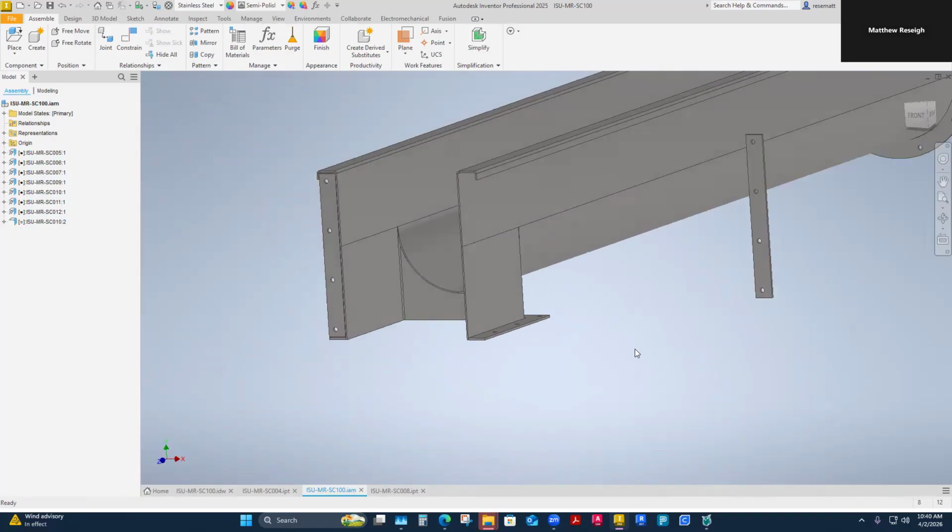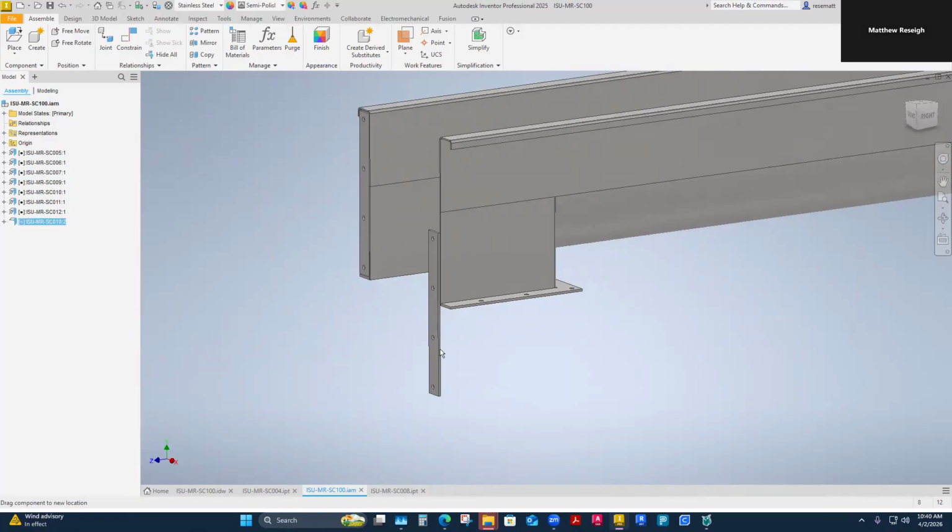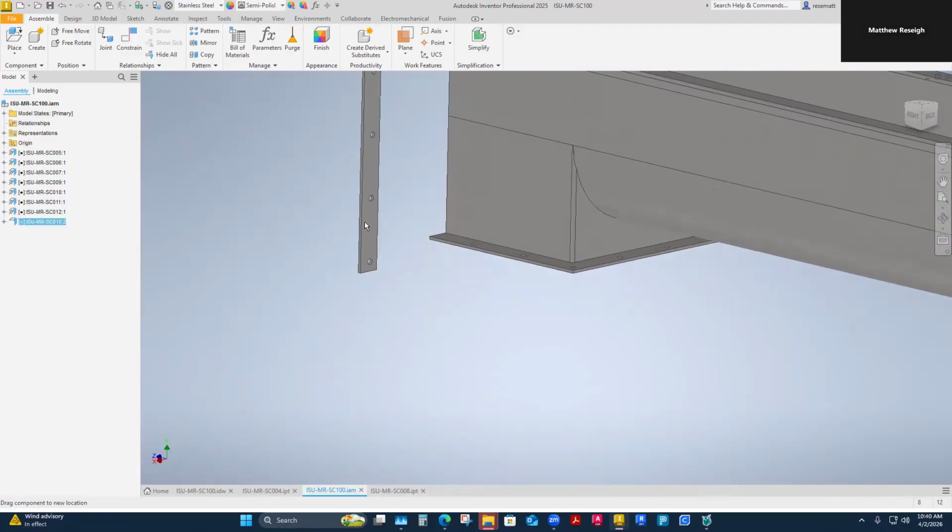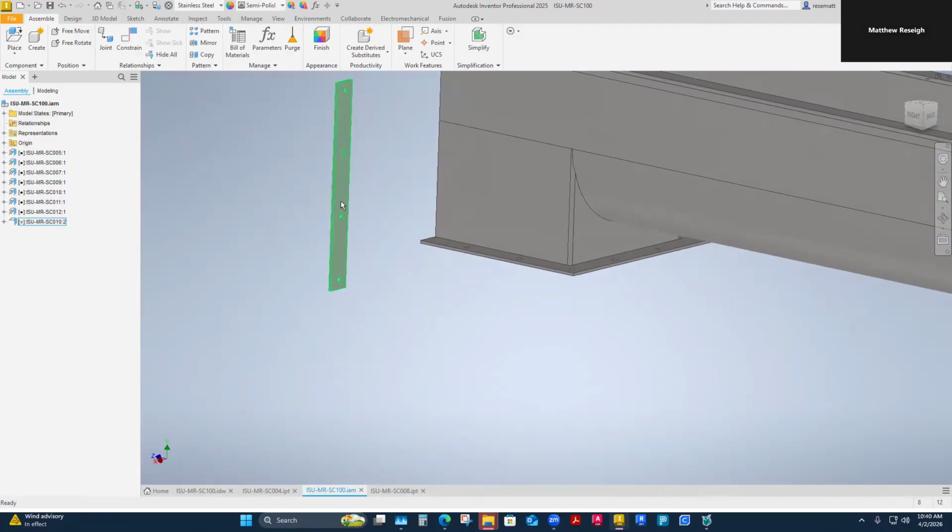And then what we can do is orient it to how it goes here. This is why I didn't draw two of those, because this thing is kind of reversible. As long as I hit the keyboard G, that is how I spin these things. G is how I free rotate. That is one keyboard stroke that I use quite a bit.